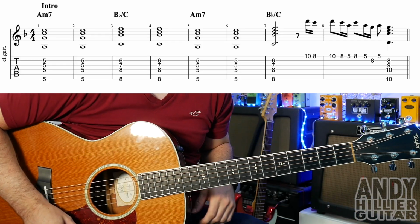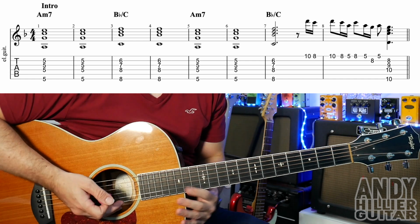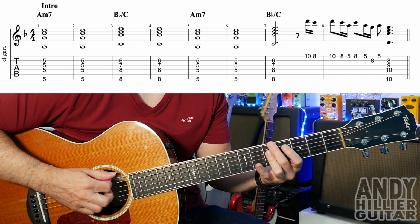We've got four lines of music that we need to learn. My guitar's in standard tuning. The first line is the intro, which just goes.